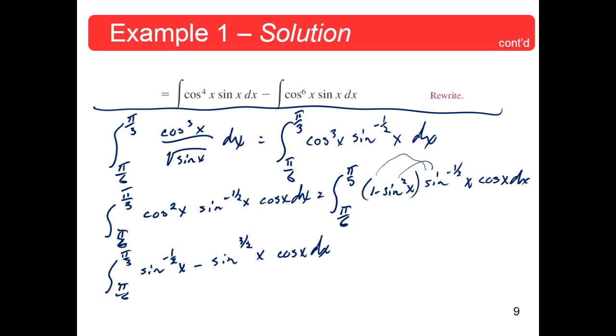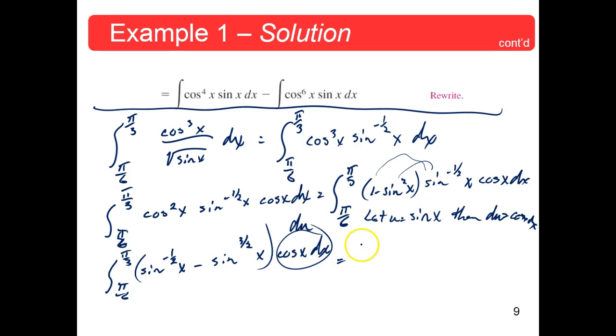Okay. Now, do you like to keep these like this, or do you like to split it into two different integrals? I don't care. Okay. All right. So let me go on and put parentheses around them then. Now are you ready for your substitution? Exactly. And what will you substitute? u equals which? Sine x. You're absolutely right. Perfect. Then du is equal to what? Cosine x dx. Perfect. And there's our cosine x dx.